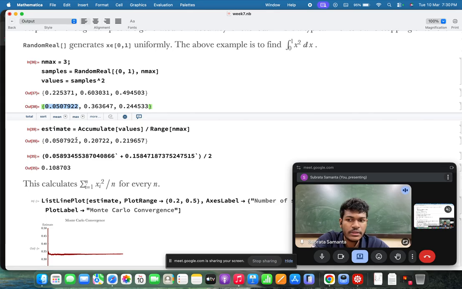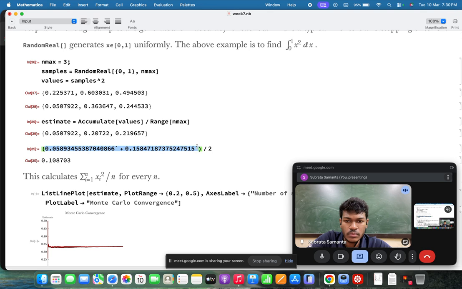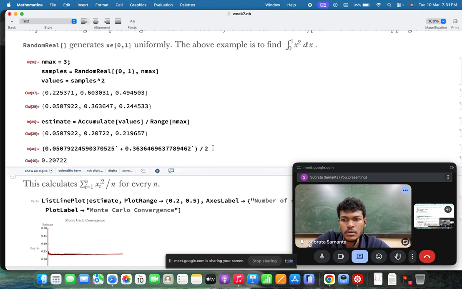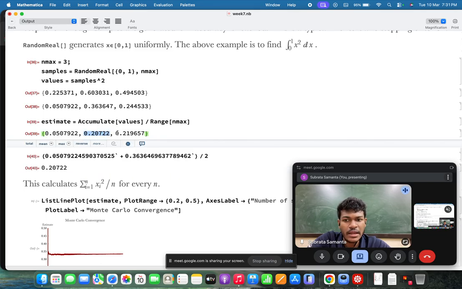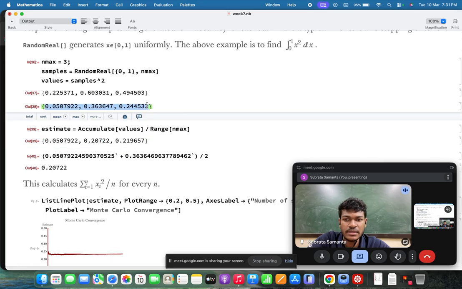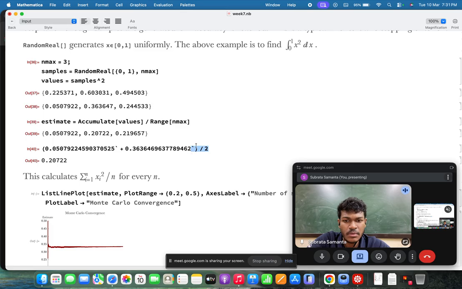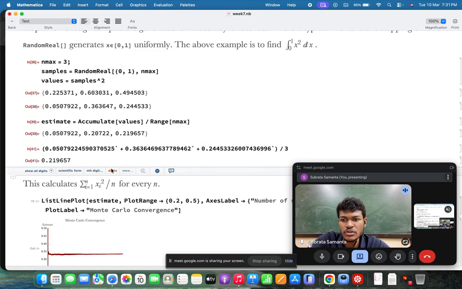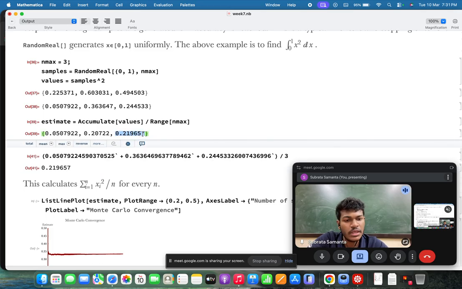For the second case, we add the first 2 numbers and divide by 2, which gives 0.20722. For the third number, we add these 3 numbers and divide by 3, so you see 0.219657.